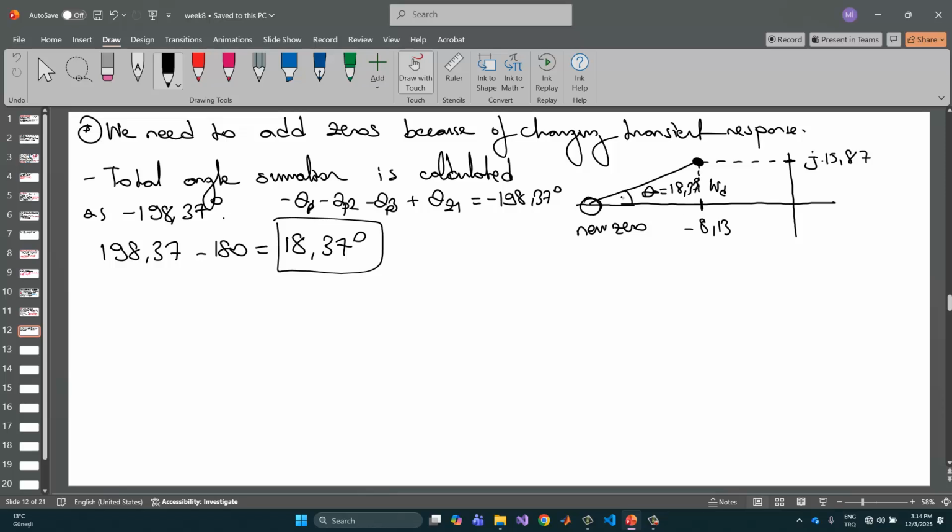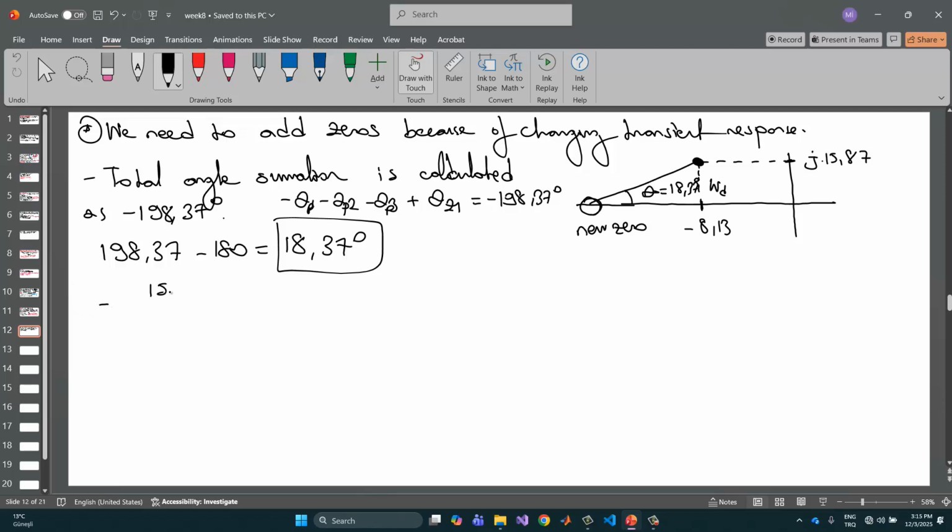Right? So I just have one misconception. Is this happening because we added WD, or is this happening because the geometry of the transfer function was wrong in the beginning? No, but we derived our desired pole in here, right? Yes, and so after that we put this, and so 15, 87, and also we have the real part in here, and so we put this point, and after that we need to satisfy the angle rule. But how can we do that? This one. And so, having added the pole, we need to add another zero to optimize to 180 degrees. Yes, and so from the geometry of these terms, we can calculate it.